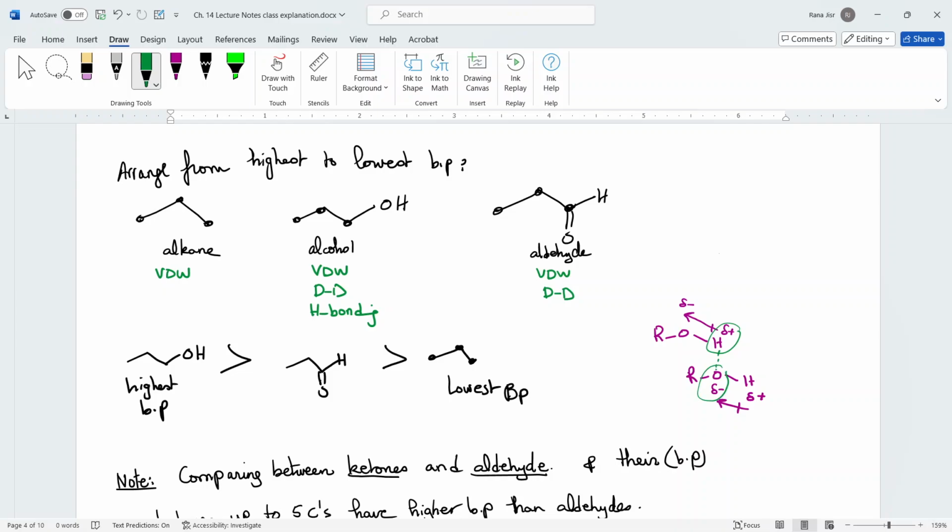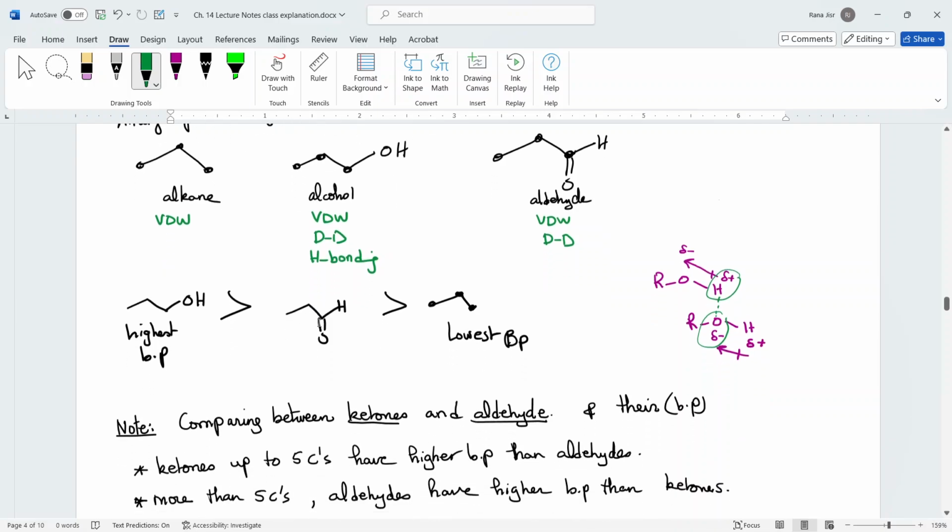And this is how they are arranged in the solution. Just think of a solution of alcohol molecules. How are they going to be with respect to each other? Always they are positioned in a way that the dipole positive charge interacts with the dipole negative charge of the next molecule, and so forth. So that is regarding the alcohol dipole interaction. Also, alcohols do have hydrogen bonding because they contain a hydrogen connected with an electronegative element, and that can bond with another electronegative element.